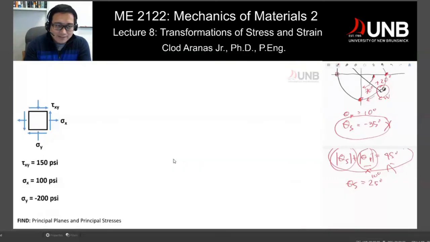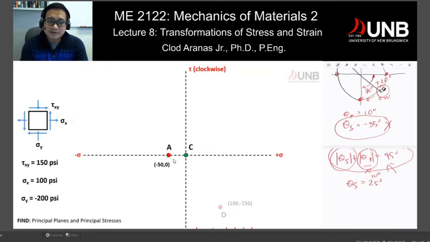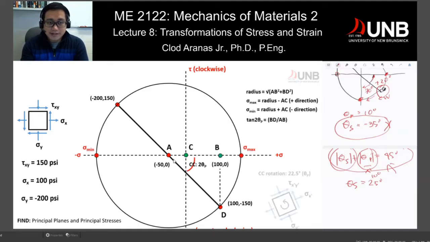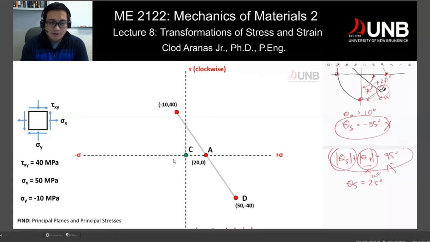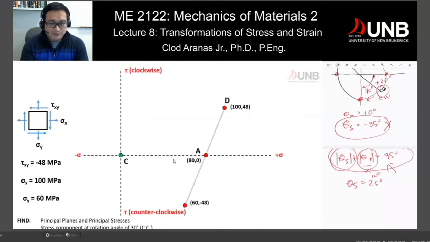Okay, so last time we already know how to calculate our stresses at a certain rotated axis using transformation equations, which we derived using Mohr circle, and I also showed you how a Mohr circle works. And now we go back to our 3D problem from last time, which is this guy here. So let me show that slide.